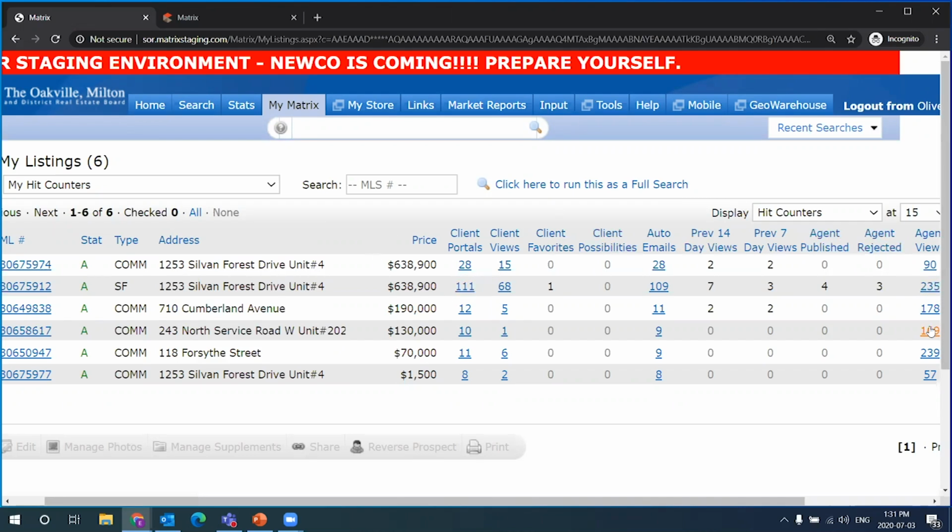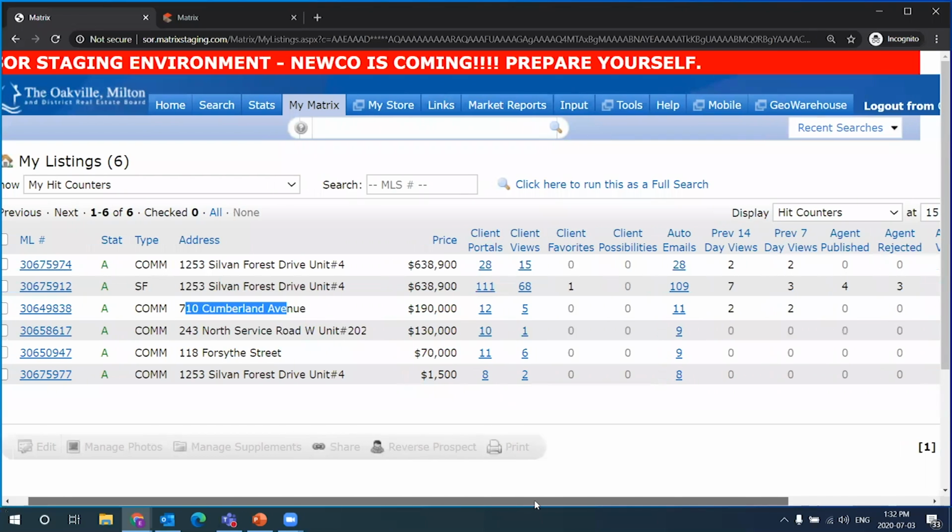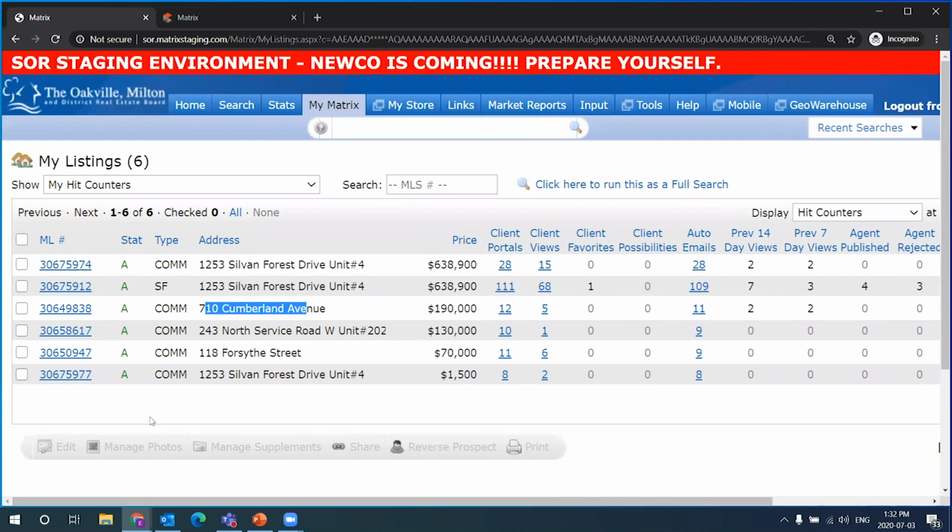Seems very significant. Where here we have like 200 views almost, and there were only 12 portals created, right? So looks like we can gauge that there's a lot more immediate interest in this single family residence than Cumberland Avenue, for example. Okay, things you can kind of determine for yourself really quick, but just remember, not a unique number. If the same agent views it 5 times in a day, the number will go up by 5. Okay, and that does wrap up just this chart here.